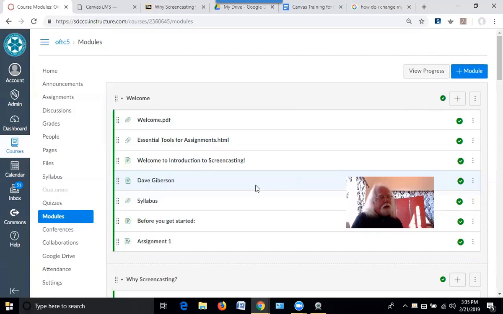I would strongly recommend that you check your homework assignments and your quizzes. There are some minor differences between the two systems that might cause some problems. Check them, make sure everything's in a functional condition, but there's a 90% plus chance they will be. With tests, there are a few differences in question types between the two systems, though the basic commonly used question types like multiple choice, matching, true false, fill in the blank, and so on all work pretty much the same in both systems and will transfer from one system to the other in a functional form.